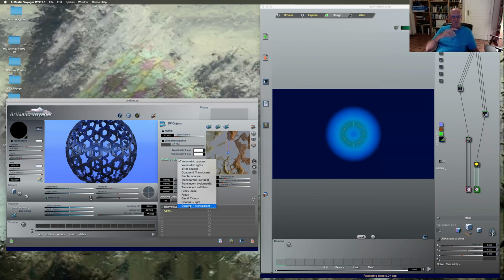That's because we've created an extra output and we've assigned that extra output to opaque and transparent. This means that the output on the left will be rendered opaquely, the one on the right will be transparent. And if you click on it, you get a really cool looking transparent sphere bounded by your object.